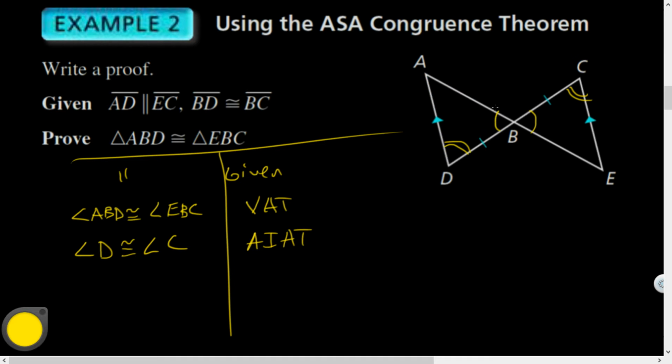So I could have proven these were congruent first, and that would have changed my triangle congruence. The one that we currently have drawn is angle, side, angle. But if I showed this first, then I would have had angle, angle, side. So this was like a choose your own adventure proof. Triangle ABD is congruent to triangle EBC, and the way we have it up here is angle, side, angle. But in a parallel universe, you could have proven it slightly different, and that would have been fine.